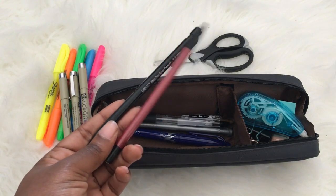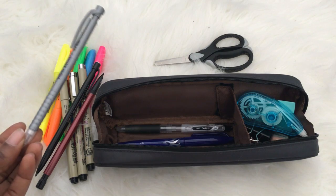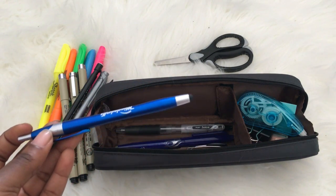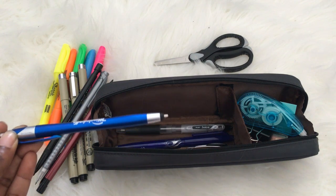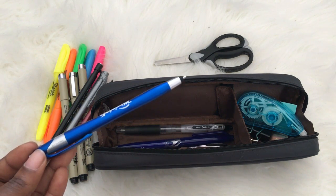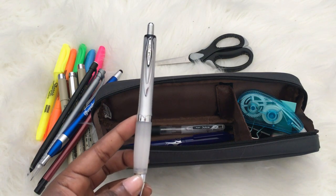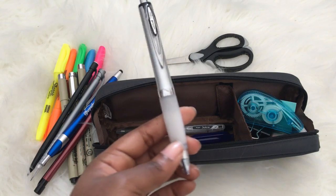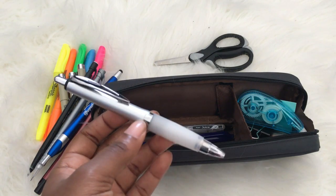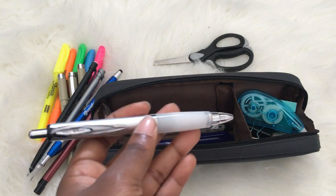I have two Paper Mate pencils — I use them if someone needs a pencil or just because they look cool, though I don't have an eraser. I also have a ballpoint pen — I despise ballpoint pens with a passion, so I give this one to other people who need something to write with, and it doubles as a stylus. The pen I actually use is a Uni-ball Signo Premier 207 gel pen — it came with a 0.7mm gel refill but I swapped it out for the Zebra Sarasa refill.